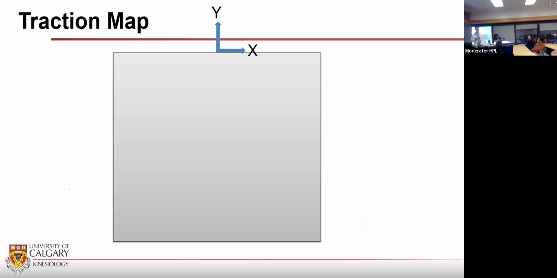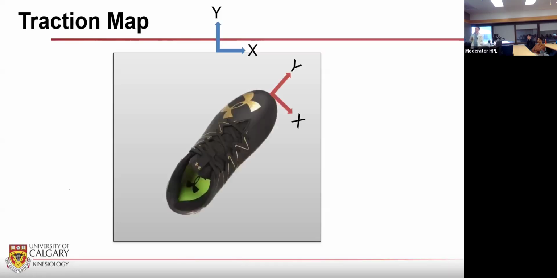And the way we get this is using a force plate, an in-shoe pressure sensor, as well as the motion capture system. So the force plate allows us to create the traction vectors to get the magnitude and direction. Traction is just the ratio of horizontal to vertical force. So we collect the horizontal and vertical force from our force plate, but when the athlete performs their movement, they actually have a foot orientation that is different than the force plate orientation.